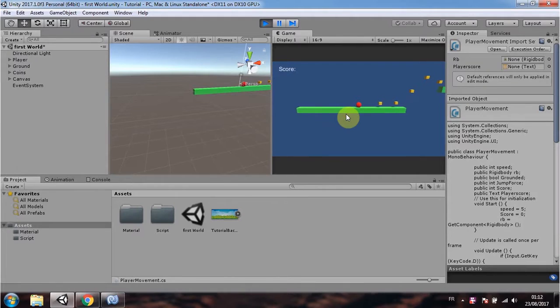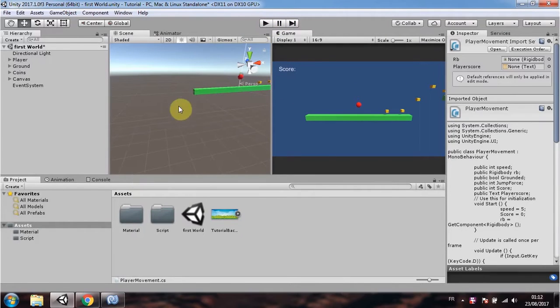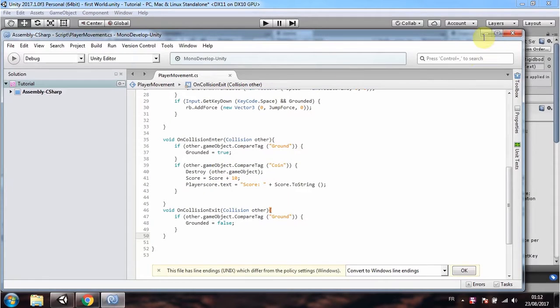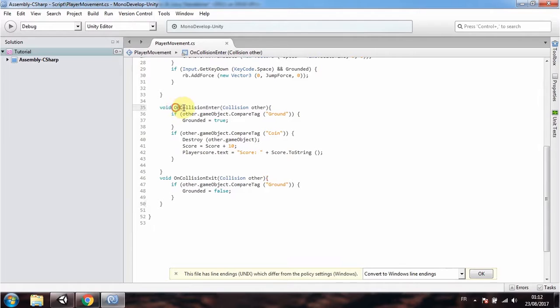Okay, if I go and jump on the coin, as you can see, it gets slower a bit, and the reason why is because, let's open our script first. In this script, if there is a collision, and if this collision has occurred with a game object called coin, then destroy this game object, and this takes a lot of time to happen.